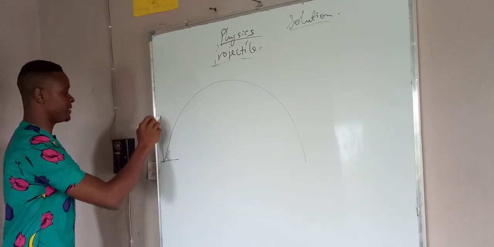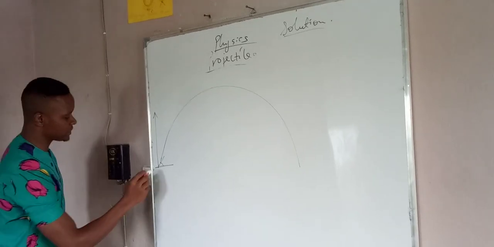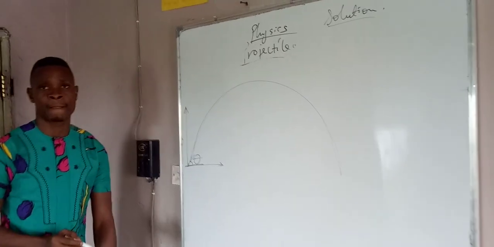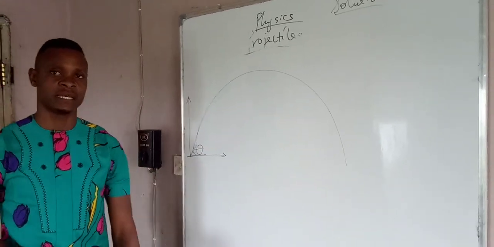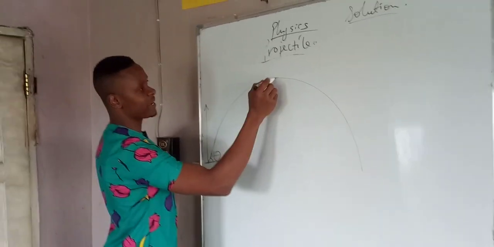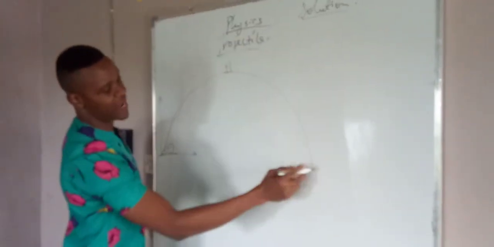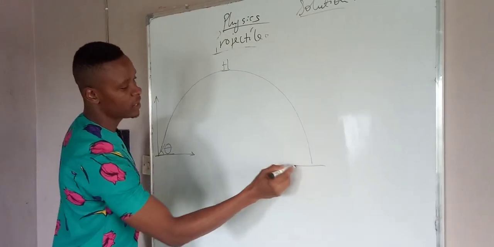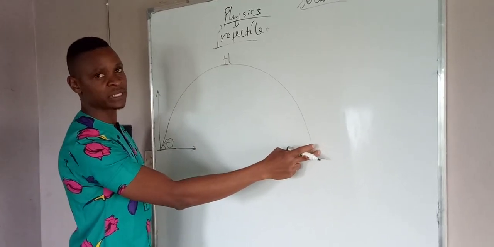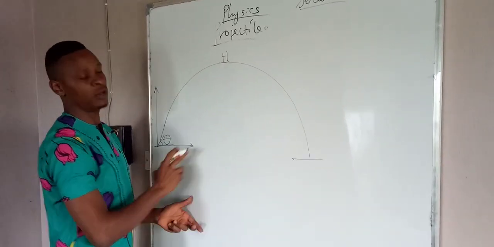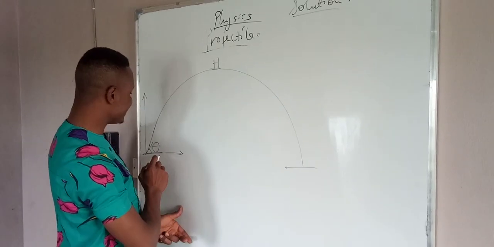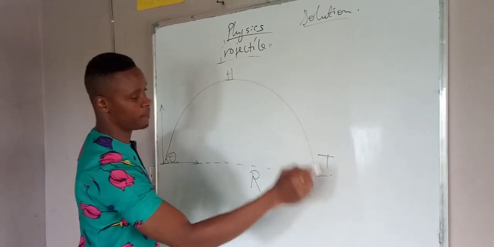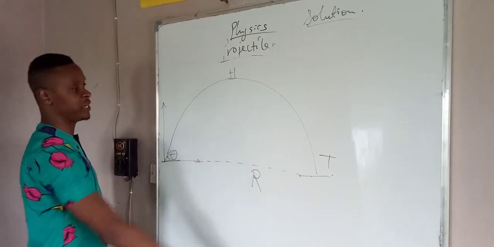If you observe, it has vertical components and horizontal components, so there is an angle it makes here. And this angle is very important in determining the maximum height it has reached, the time of flight, which is the total time it will take for this body projected from this point to come back to another point on the same plane of projection. And then the total distance, which is the range. So the time it will take to come back here, the maximum height, and the range.